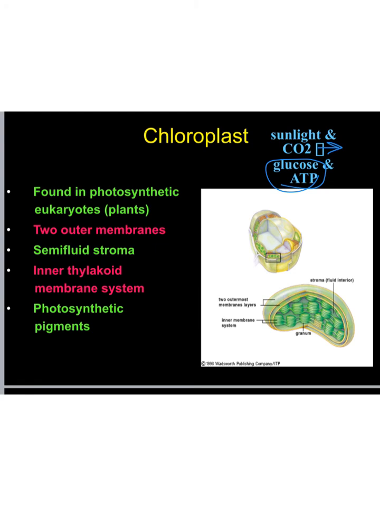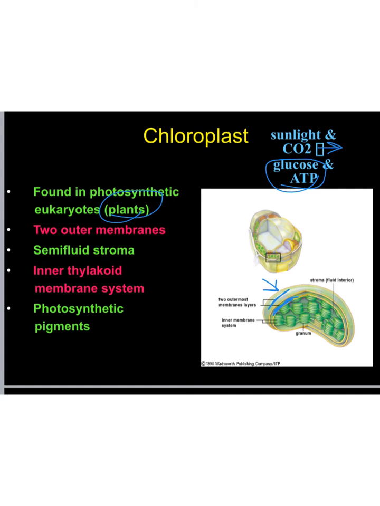Chloroplasts are found in photosynthetic eukaryotes, which are predominantly plants. There are some bacteria that carry out photosynthesis as well, but bacteria don't necessarily have the same chloroplast structure that we see in plants. There are two membranes. Just like in the mitochondria, we see this double membrane system with an outer membrane and then an inner membrane. We'll talk more about that when we go through the process of photosynthesis. There are two parts to the chloroplast which are going to be important.